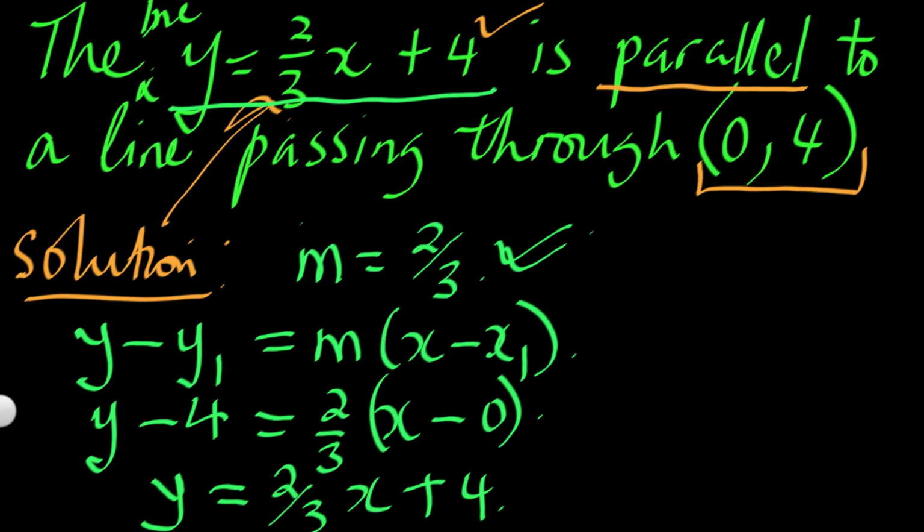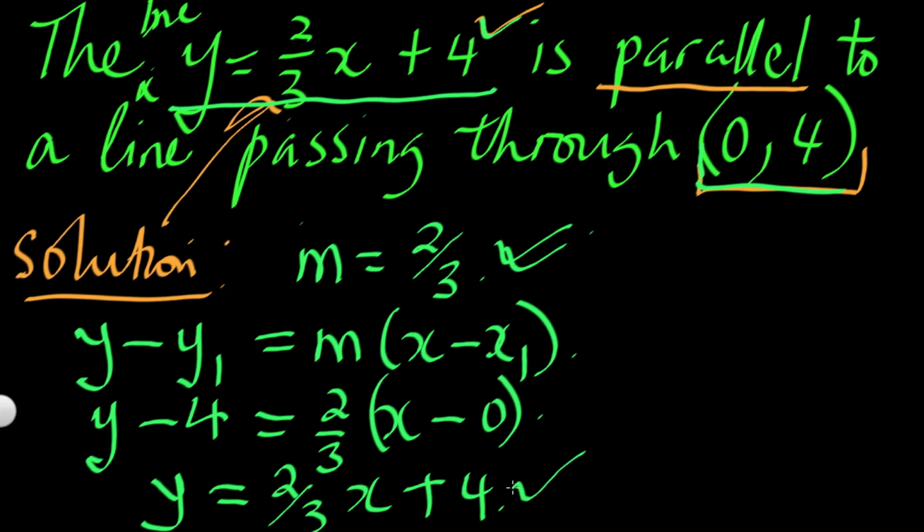In fact, if you look here, we have the same equation that we had before. It is simply telling you that these equations are on top of each other. In fact, this equation itself passes through this point here, so it's actually the same equation. Let me check if I haven't made any mistake. I don't see any mistake. We have our 2 over 3 here, and we took it from the given equation, which is parallel to it. We also substituted our y1 as 4 and our x as 0, and we rearranged.